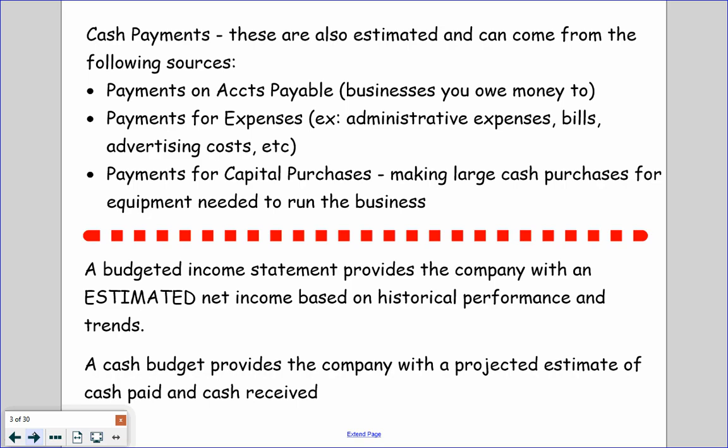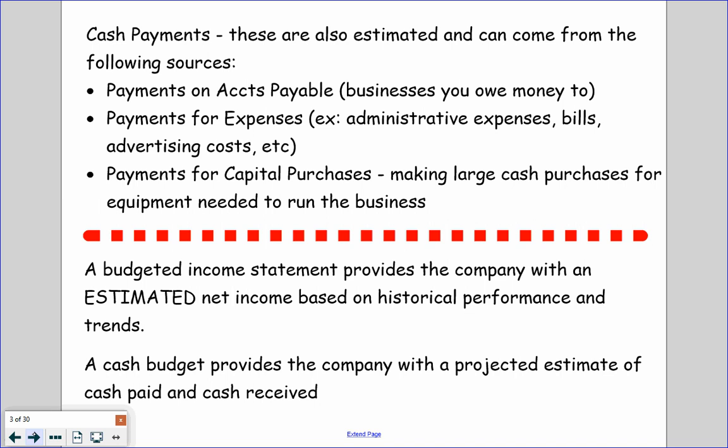Again, you might buy a new truck for your business. Unless you're doing really well, you're probably not going to pay the full price for that truck. You're probably going to put down a down payment and do the rest as monthly payments. Well, you still have to record that as an expense. You're just not recording the entire expense.